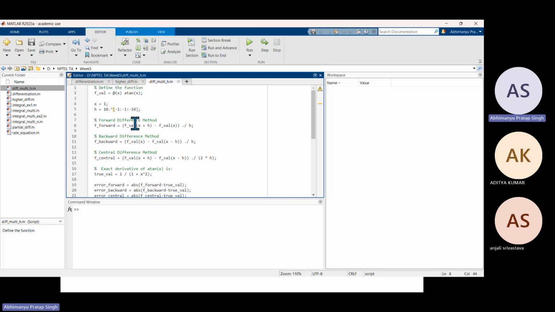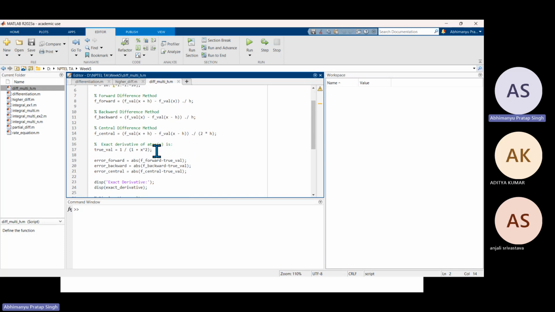Yeah, so right now, since h is a vector, I have done element wise operations. So I have changed all these divisions to element wise. The rest of them are just function handle, and it's a simple function, so I don't need to change anything else. Just need to make these divisions element wise.